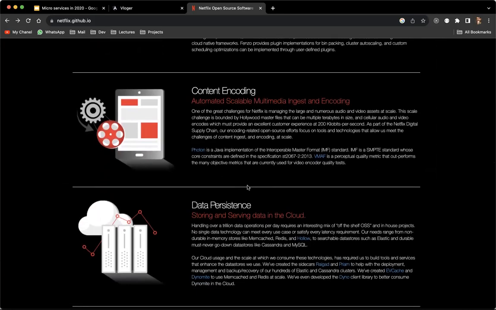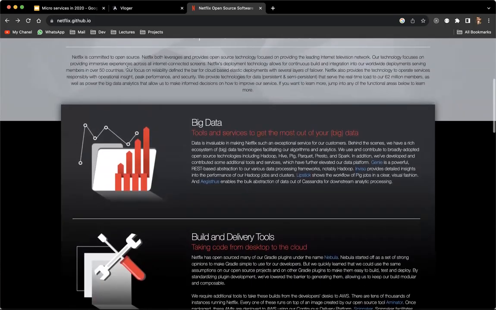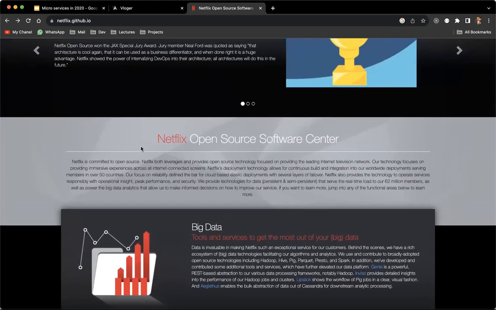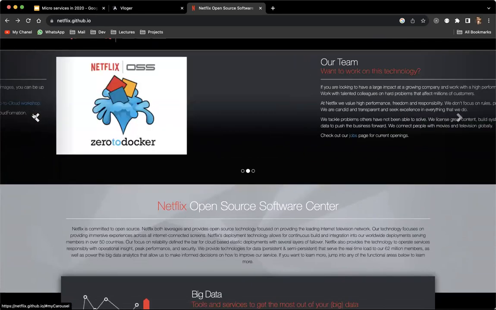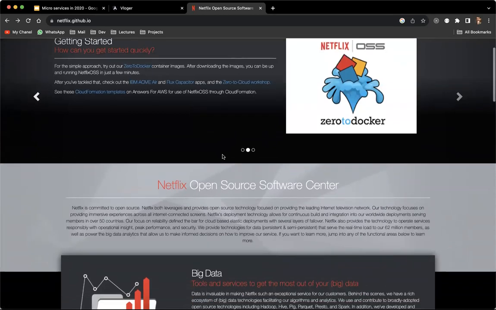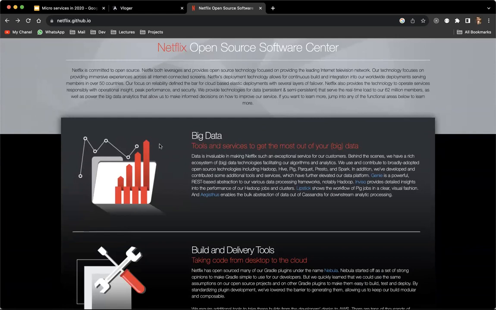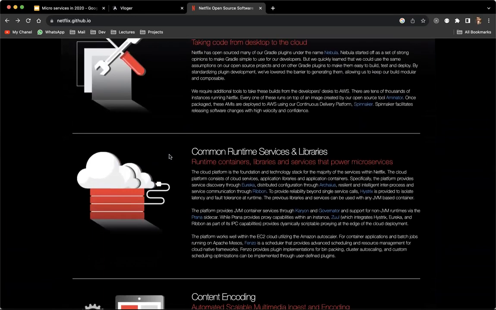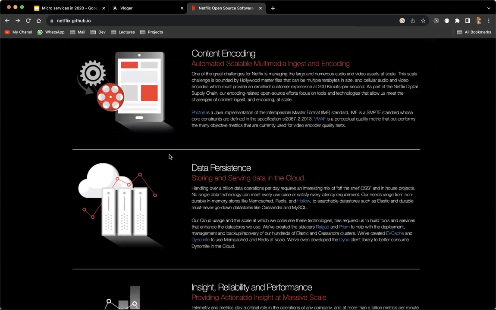As I mentioned earlier, we have a lot of design patterns to overcome certain problems. These OSS libraries were born to help with some of the things, not all the things related to application development, but at least some things you will need will be provided by the solutions coming from Netflix. You can see how Netflix is handling their streaming services, and probably they are using these tools internally, maybe not the open source ones, but at least some version of these things. So we can have hope that these things work in other areas as well.